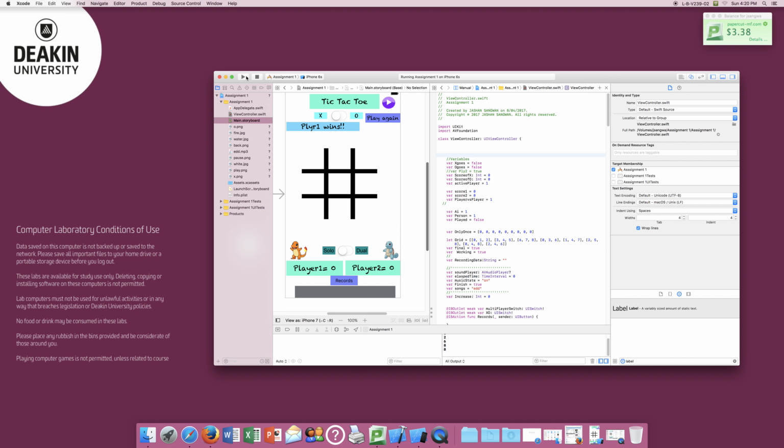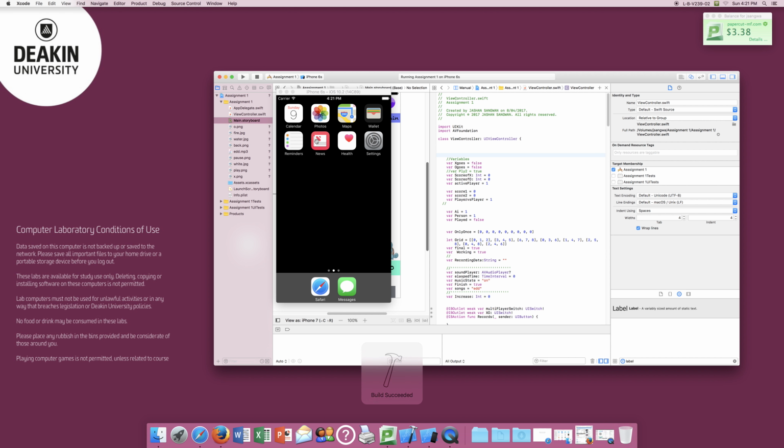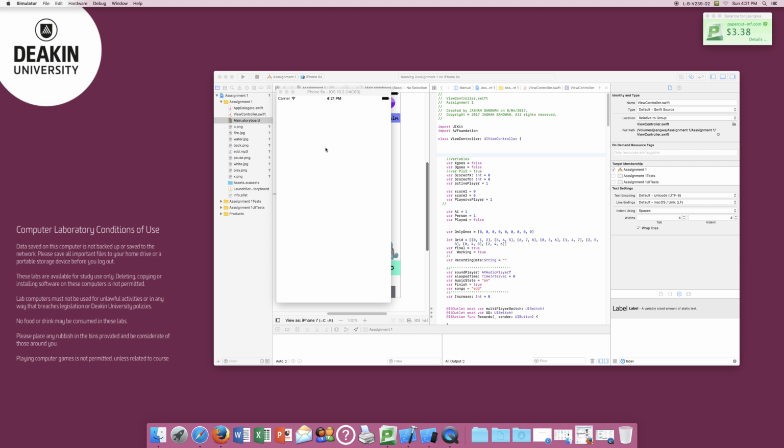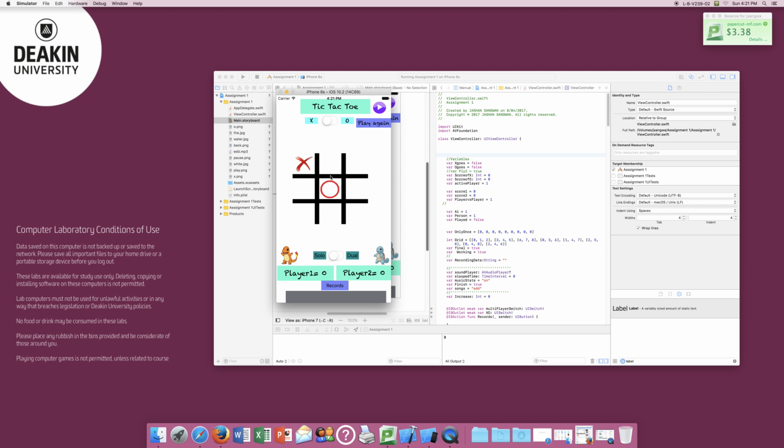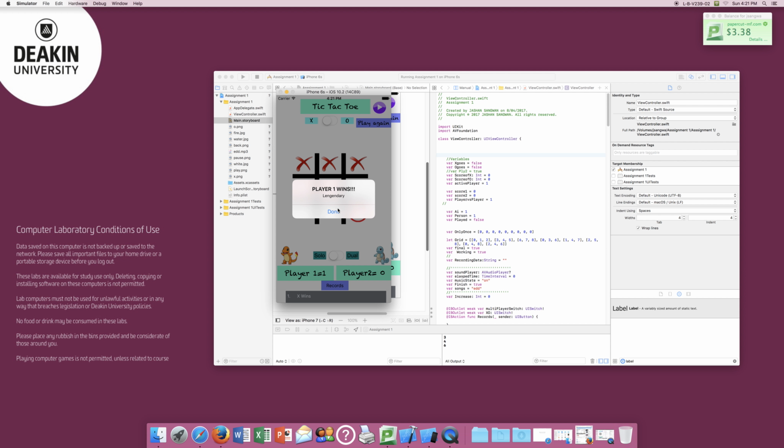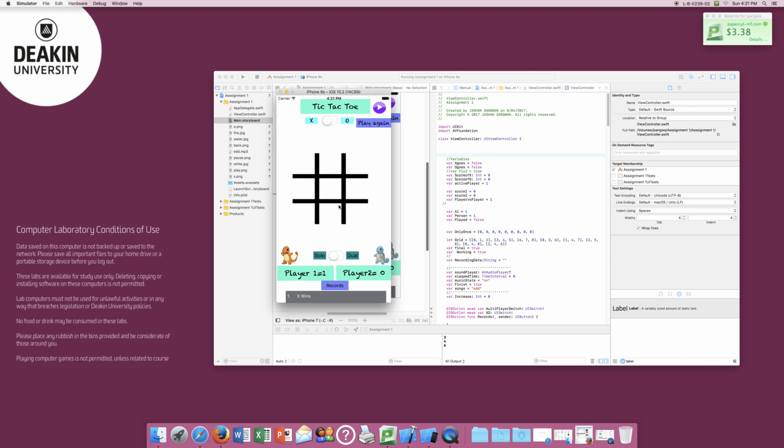And if it's possible, I'll show you how my game works, just one time, because I'm not sure if it's coming in the screen recording. Yeah, I think it's coming. See, that's solo, automatically set. That's it. Wins legendary. And when you click on done, it resets everything automatically. And it's just keeping the count of everything. This thing will change when you reset the button.